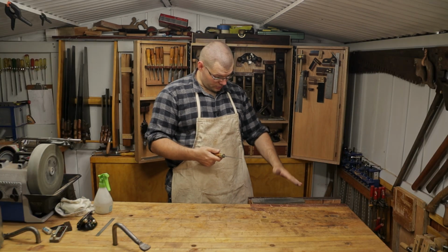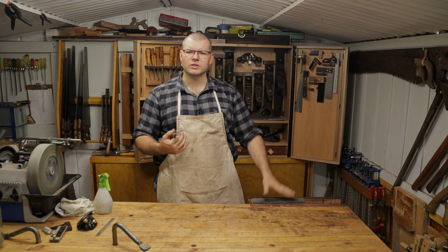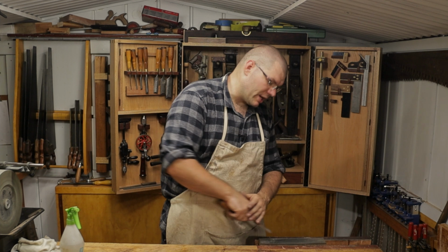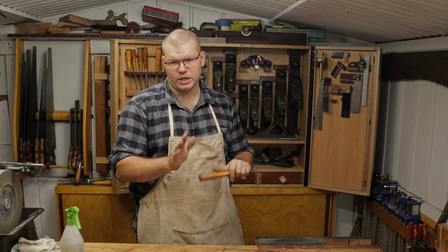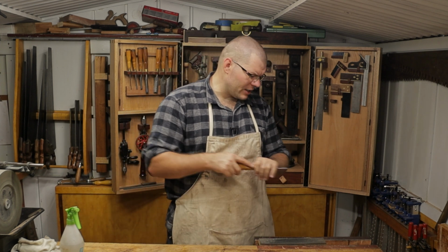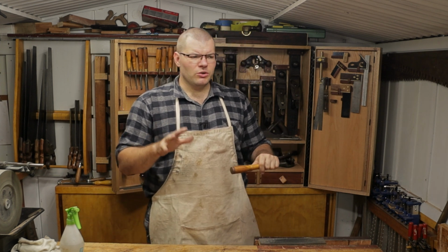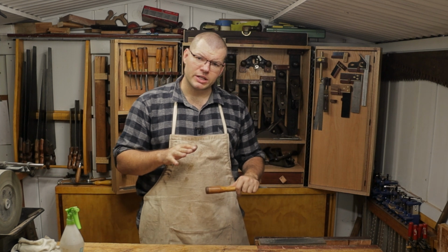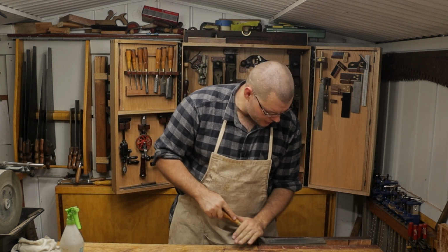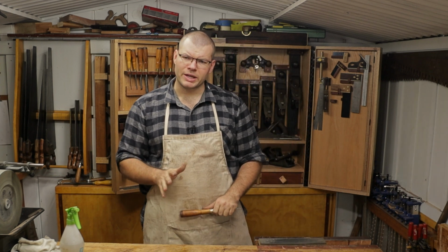I like to use Paul Sellers' method of using a strop, and that is stropping, obviously pulling away from the edge because you don't want to push, you'll cut your leather. But I do that about 50 times. As long as you're holding it roughly at its angle and you're sort of locking your body as you're doing it, you're not likely to roll that edge.